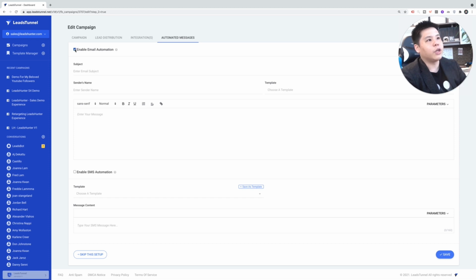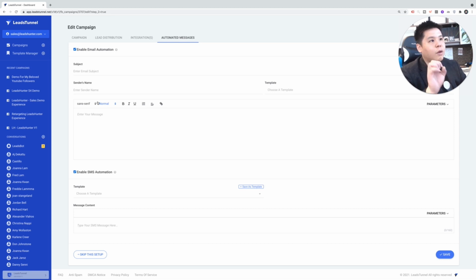In here, when you enable these, what will happen is that when a lead becomes your lead, they will immediately get an email and SMS from you. You can say whatever you want in this copy and get them inboxed and the SMS sent out right away, so that you prolong the hotness of the leads. Because after all, you're not going to be right beside the computer or the phone 24/7.